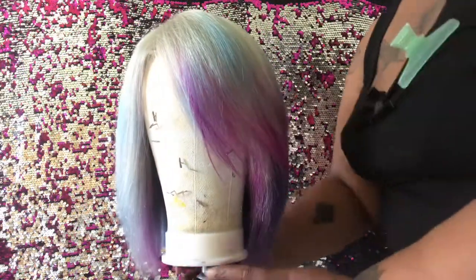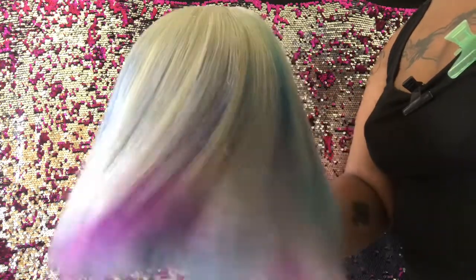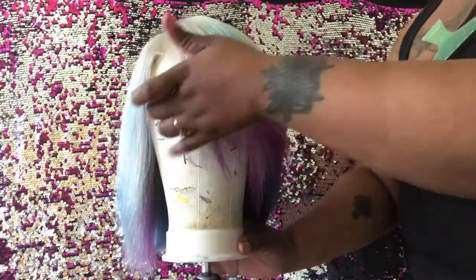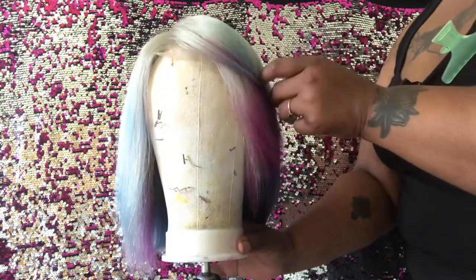And ladies and gentlemen, I introduce you to Miss Ultraviolet. She is seen here on a 4x4 closure wig with an elastic band. This is optional.